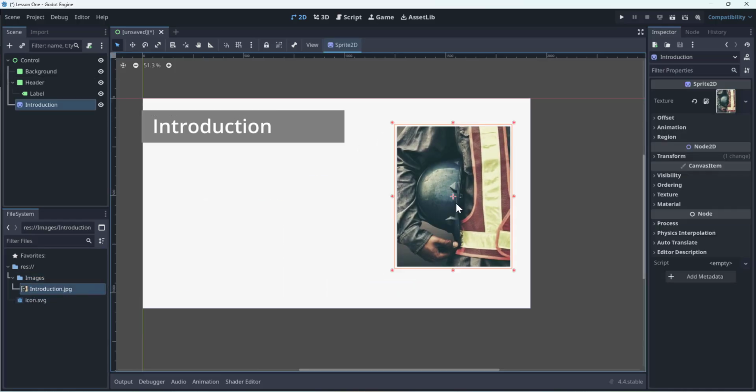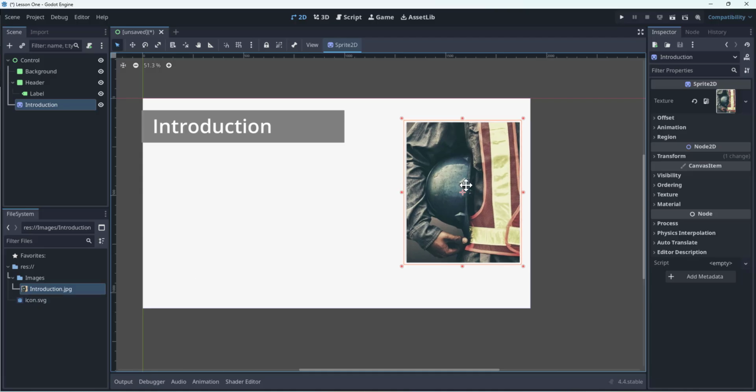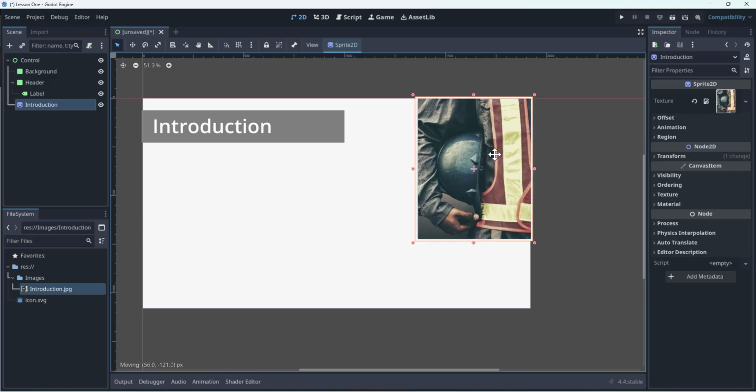So I'm going to drag and drop this into the scene or slide, and it automatically creates a 2D sprite. If you hover over it, you can see under type it says Sprite2D. It's a Sprite2D image. Now you can mix 3D, 2D, control nodes all together, but you do kind of have to do it a certain way, but for the most part it accepts all these different node types together.